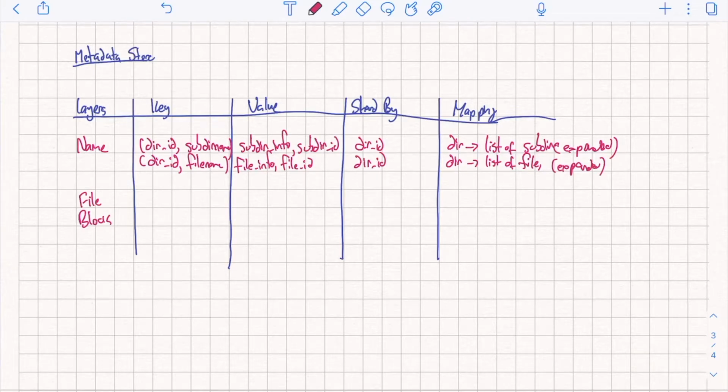Similarly for file, we may take a file ID and a block ID, and it may produce a block info, which is again sharded by the block info in this case. And here we have a block mapping to a list of disks.